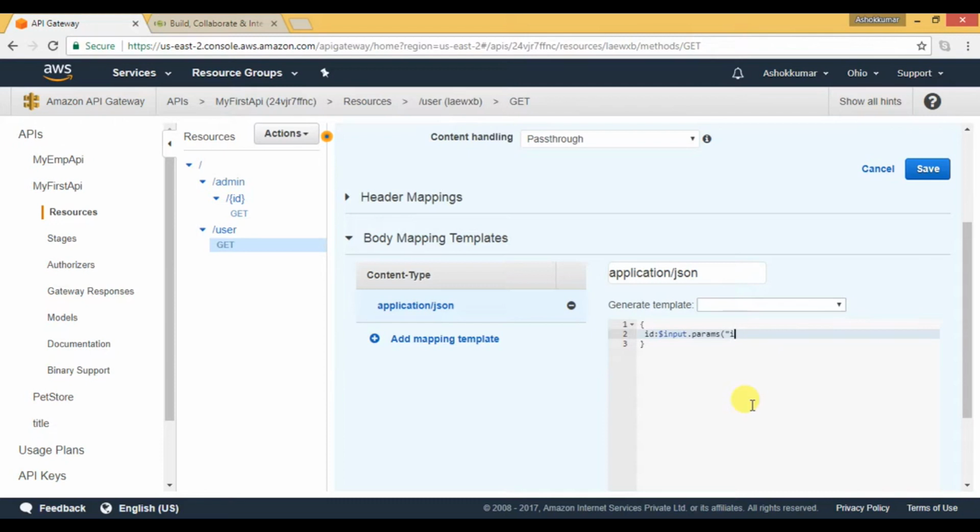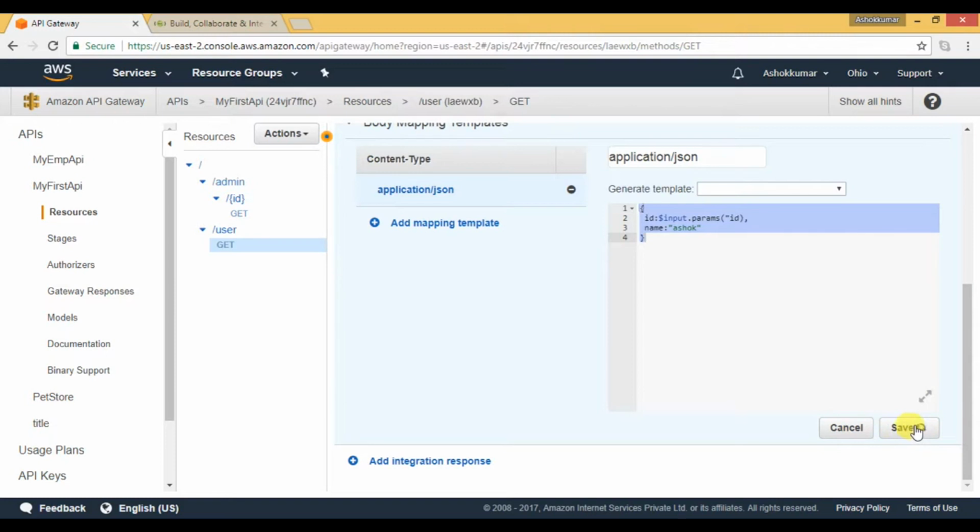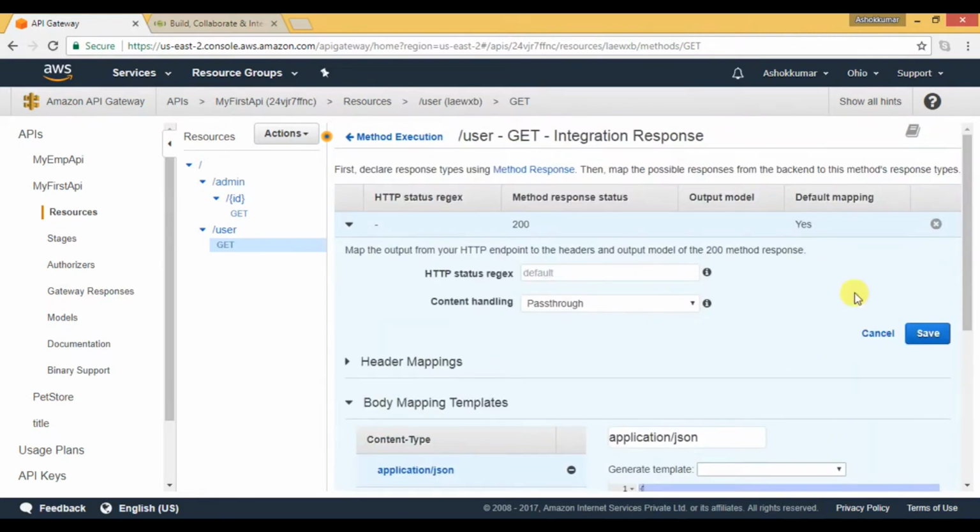ID. Okay, and then a comma and name colon, just type a simple name, Ashok. Okay, just copy it and come down and click on the save. So it is saved. Again click on the save here as well.